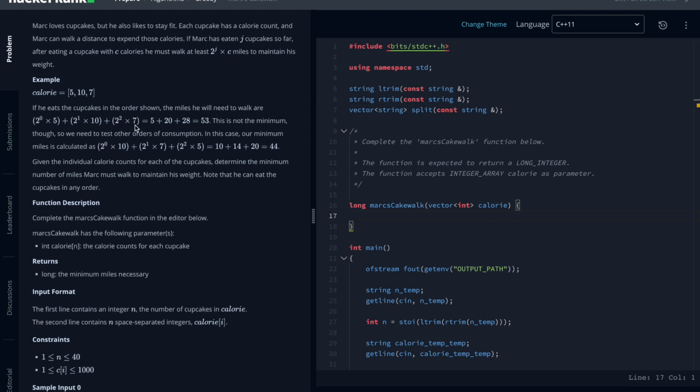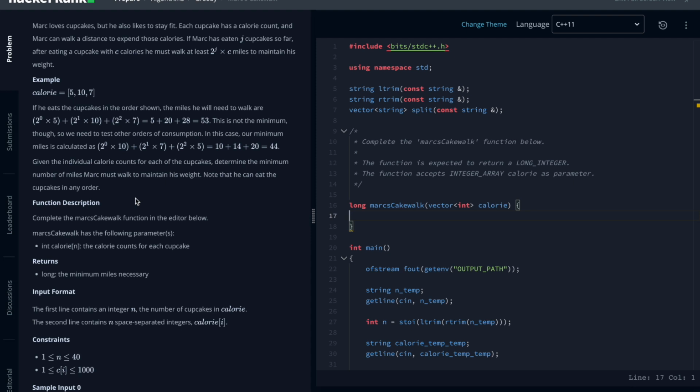So you do agree with me that the effort I need to make after eating a calorie actually increases while I'm moving. Is there any order that will minimize the effort I need to make in order to maintain my shape? That is what we are supposed to find out here.